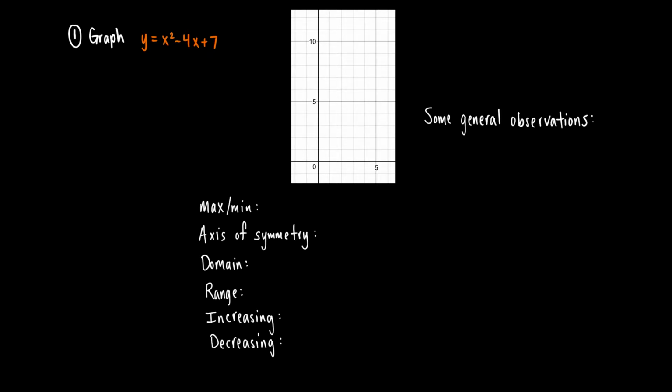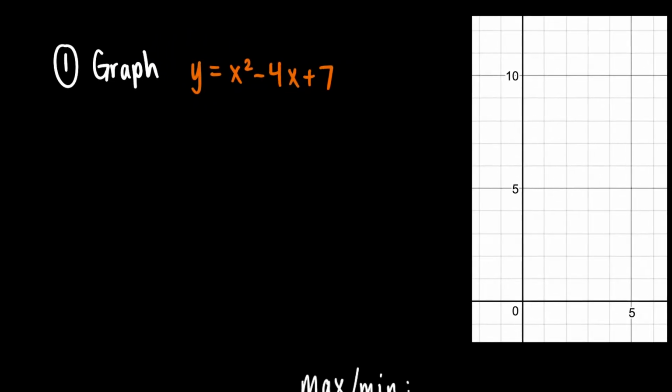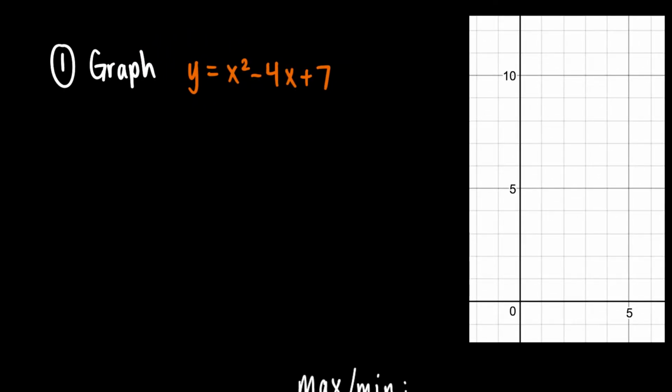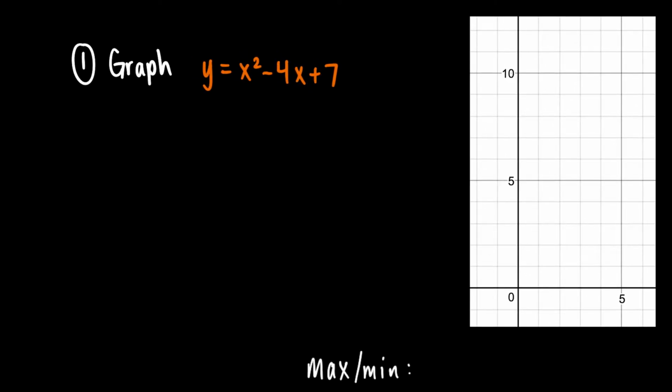Okay, so let's say we've got a quadratic function here that is y is equal to x squared minus 4x plus 7, and they want us to graph it. The easiest way to do this, especially if you're not allowed to have a calculator, is to actually create a table of xy values, and then from that table you can graph each coordinate pair. So generally what I like to do is start with x is equal to 0.